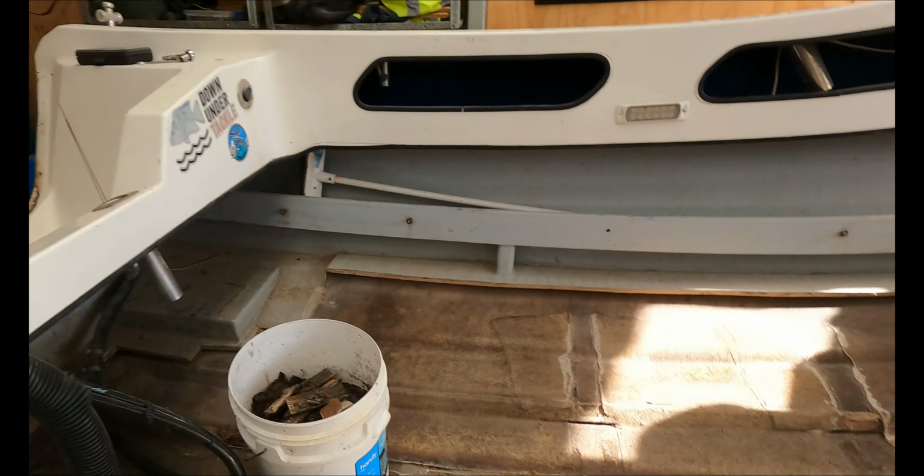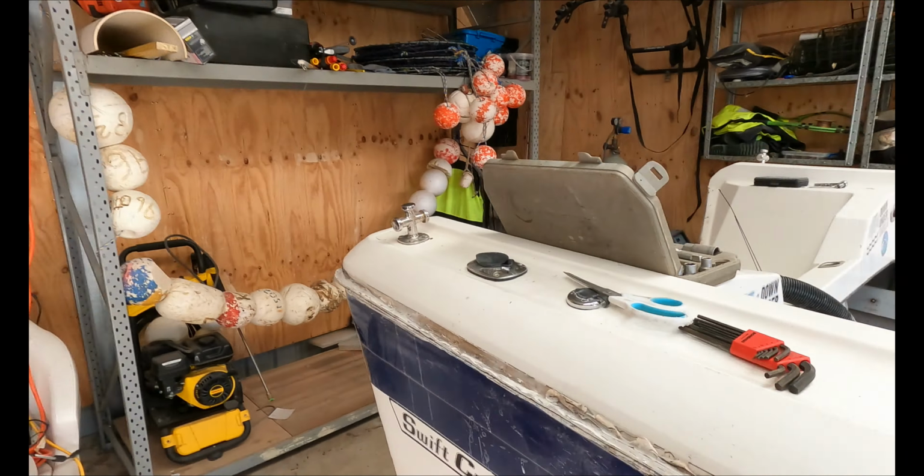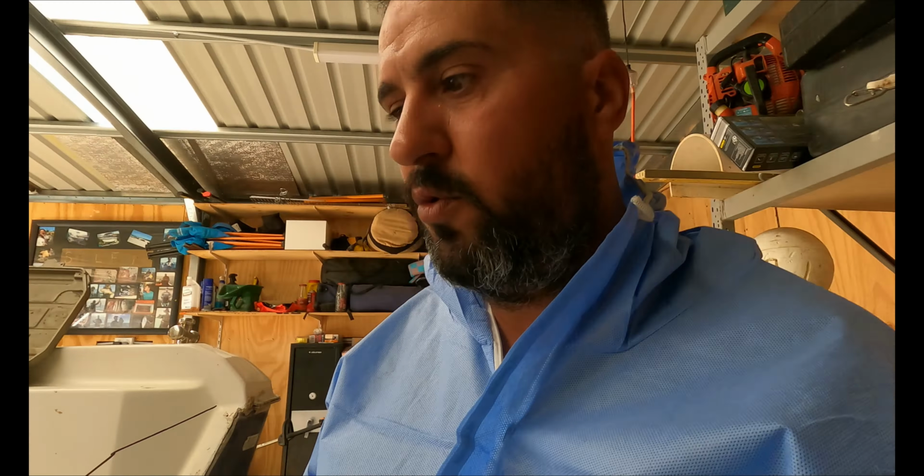So we'll get into business and put my hoodie on, put my P3 mask on, and we'll go through, we'll cut this out, and hopefully I'm gonna ring him and see if I can squeeze it in Friday. Haven't asked them yet if I can get them lift top off.